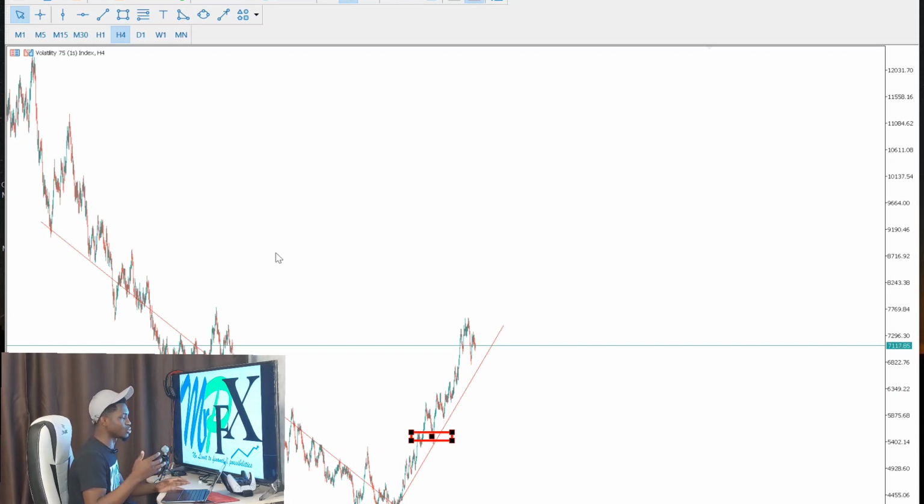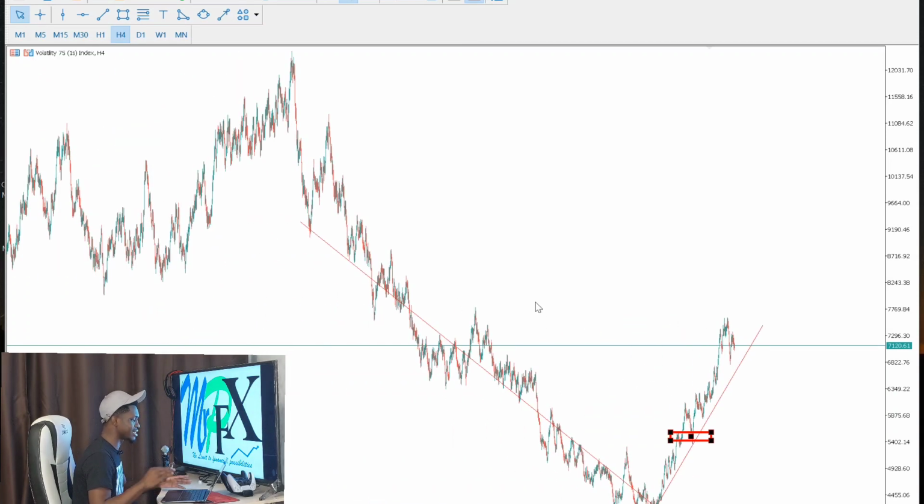It's not like other charts where you have to do so much analysis, check the internals and the externals, and check this and that. No. V75 (1s) is just a simple principle. When it's going down, it's going down. You can see it: when it breaks the downtrend and starts going up, it keeps going up and up and up, until it gets to a point where it breaks the uptrend and starts going down. That's just what it is. It's just going in zigzag, up and down.